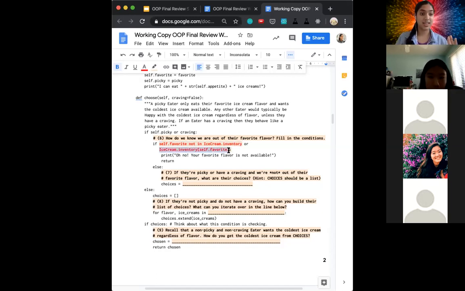And now this is the case where we're out of their particular ice cream. So we could index in at ice cream.inventory at self.favorite and just say if that list is empty. So we can reverse that by saying not ice cream.inventory indexed at self.favorite. So we have some questions. Can we put not in ice cream.inventory indexed at flavor?